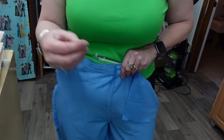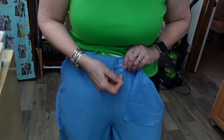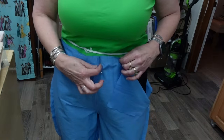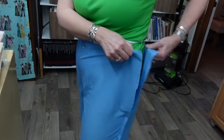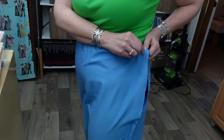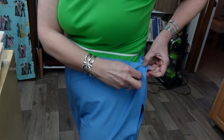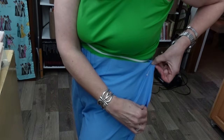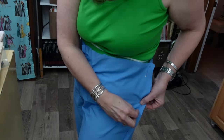So what I'm going to do is take a straight pin and pin these pants to my leggings underneath, so it's going to want to stay put right there. Okay, remember this side is open. I'm just going to pin it at approximately 5/8 of an inch, one up here at the top and one about midway, just to hold it for right now.